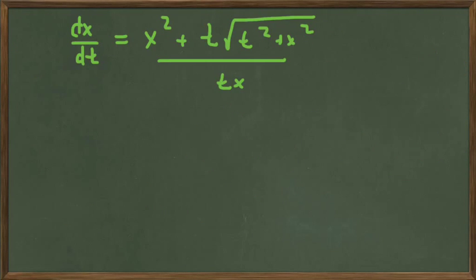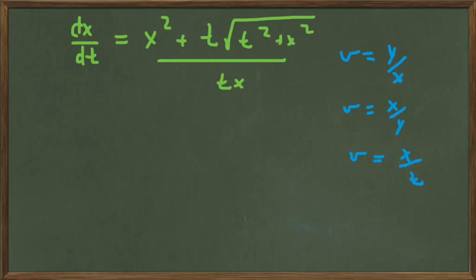In this differential equation, it should be pretty clear that it's not going to be linear and it's not going to be separable because of how the x's and the t's are bound up differently. Let's notice that in the previous one, we let v equal y over x. We said we could let v equal x over y. In this case, it should make sense that we're going to let v equal x over t.